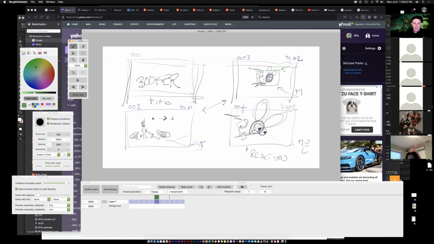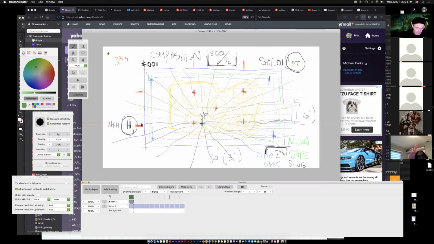You're welcome to have one of the pens that Apple sells, or there's a bunch of different ways of getting your work just working digitally, right from the get-go. So one thing that you can do here is you can say, I'm going to add a layer on top of this right here. And this is adding layers, and this is adding drawings this way time-wise.